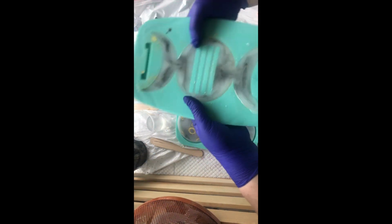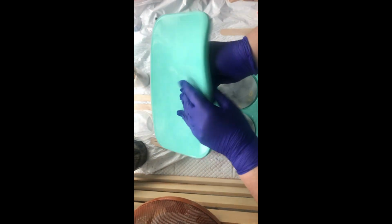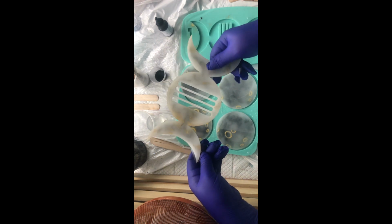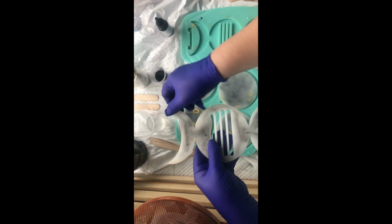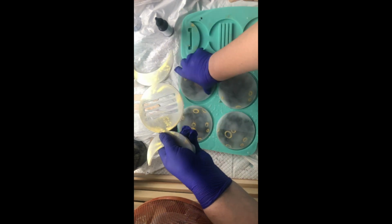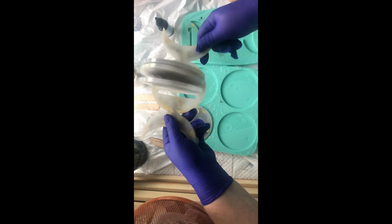Okay, let's see what this nightmare thing's gonna look like. Look, it's just a nightmare, but let's pop it out. Let's see what we got. I don't know if I hate the gold in this. I think I do. I'm not gonna bother to sand this or anything. I just chalk this up to practice, but you have the legs on the bottom, you attach them to the bottom, and then your coasters go in here. Isn't that the cutest thing?